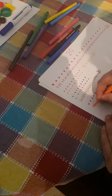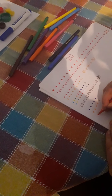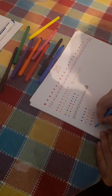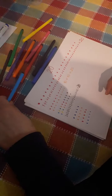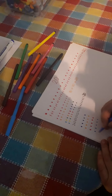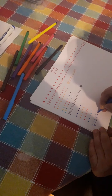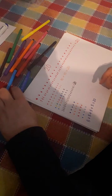Another way we can make a 20 is doing 1, 2, 3, 4, 5. Then 1, 2, 3, 4, 5. And then 1, 2, 3, 4, 5. And then 1, 2, 3, 4, 5. So that means that 5 plus 5 plus 5 plus 5 makes a 20.